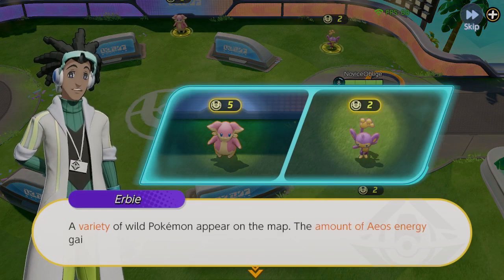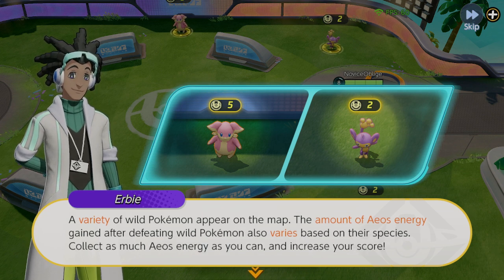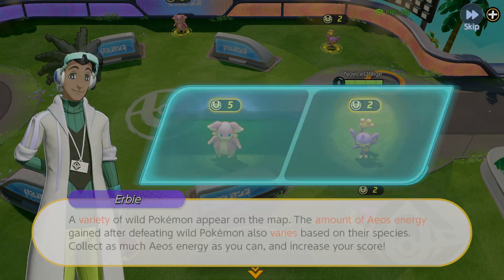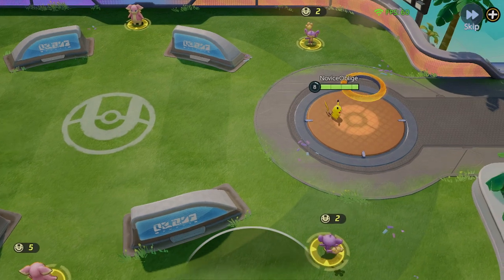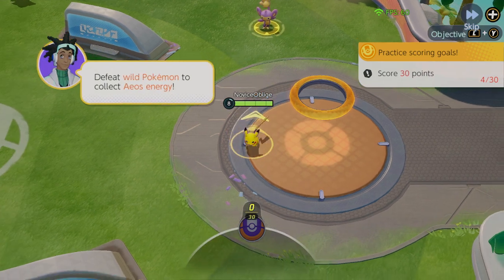A variety of Pokemon appear in the wild. The amount of energy gained after defeating them also varies based on their species. And you can see by the numbers how much you gain and how strong they are. Okay, so that's simple enough. I do appreciate the FPS beta, by the way. That's really nice. For 30 points.